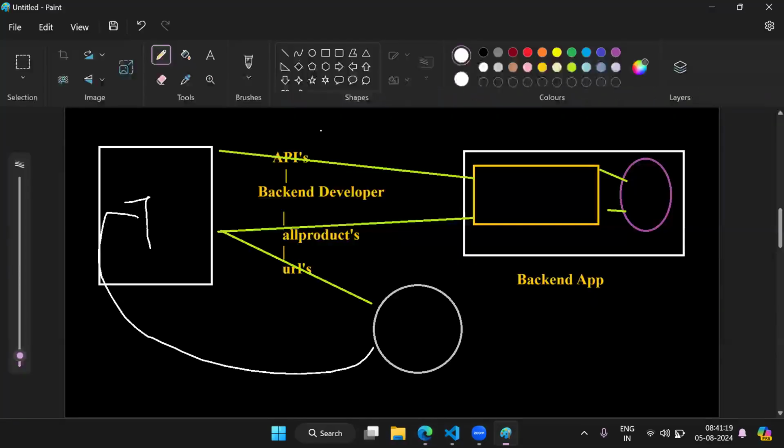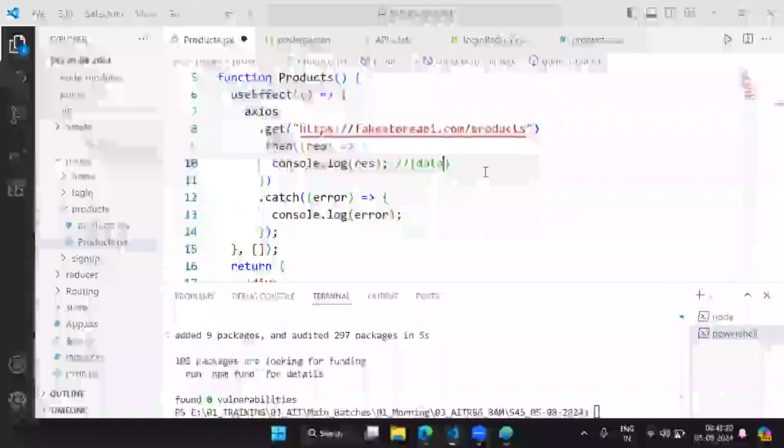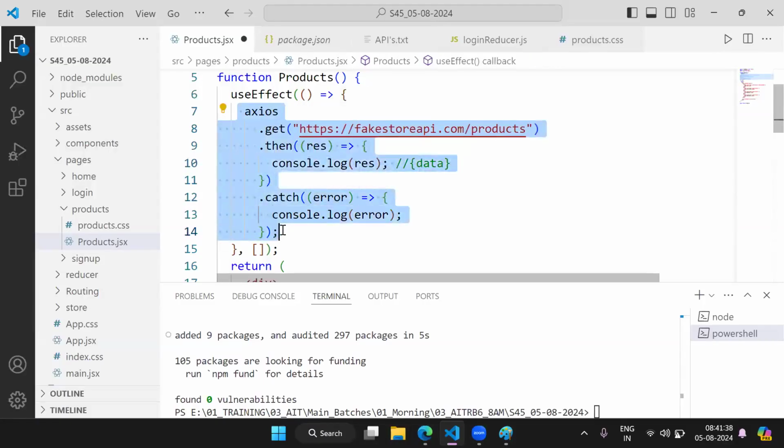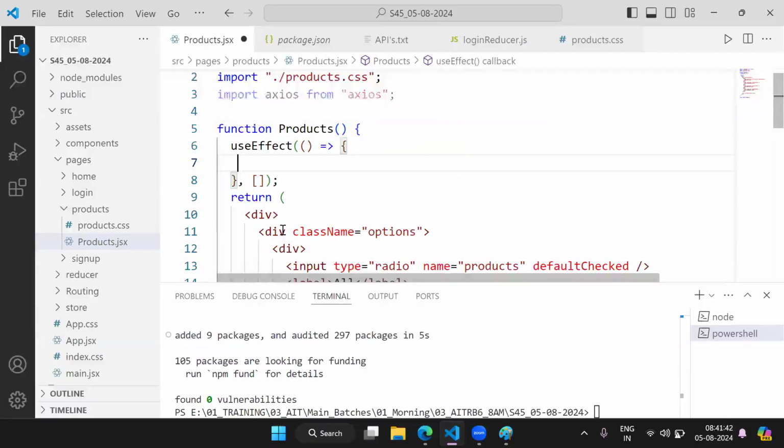So now what we have to do is, from that data property we have to access that data and send that data into our Redux. So now this logic, instead of implementing here, can we implement this logic somewhere else? Somewhere else means not in this file. We will try to implement it in some other file.